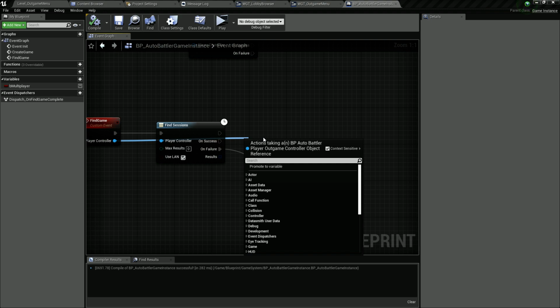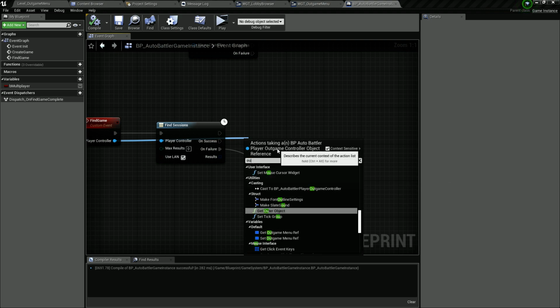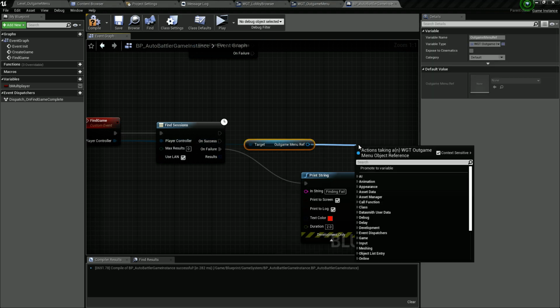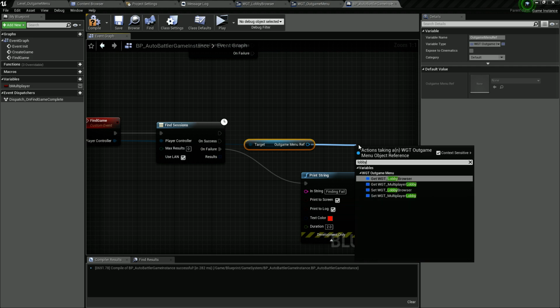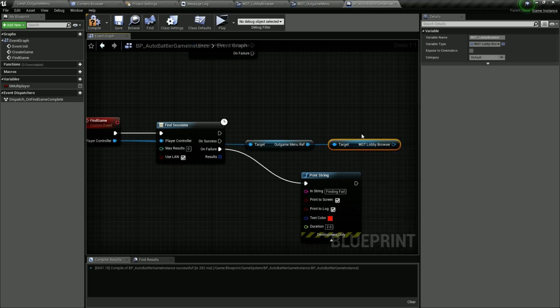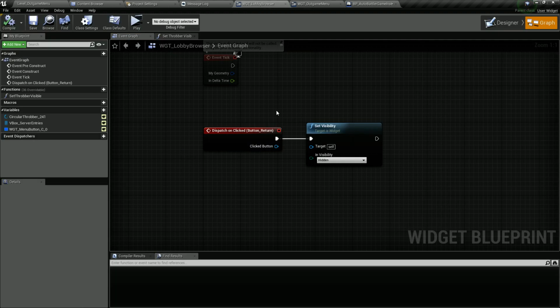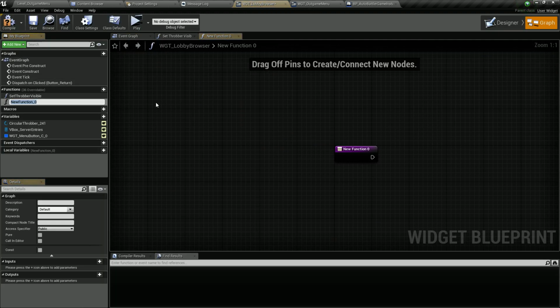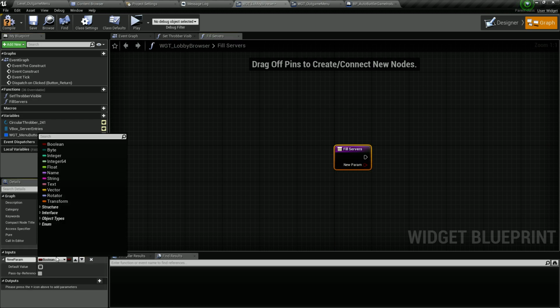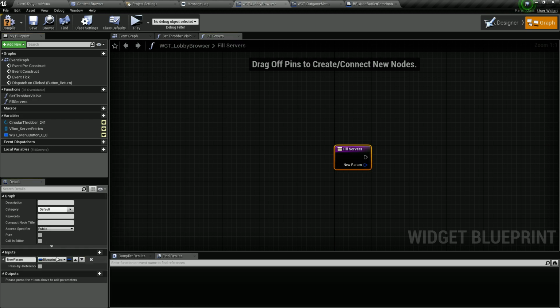And what do we want to do? We want to get the outgame menu ref. We want to get the lobby browser, and I guess we want to fill that lobby browser with information. Fill servers, and it's going to take an array of blueprint session results like this.